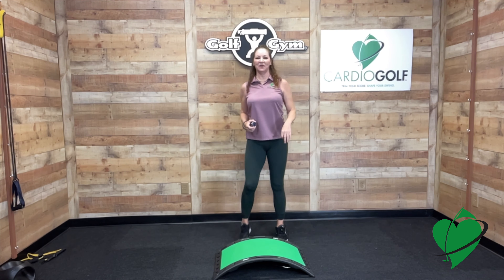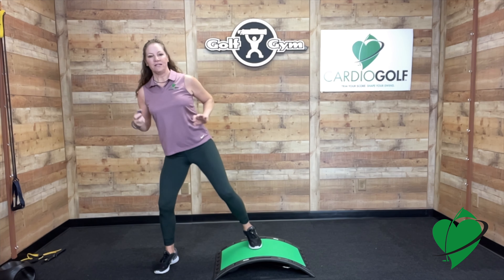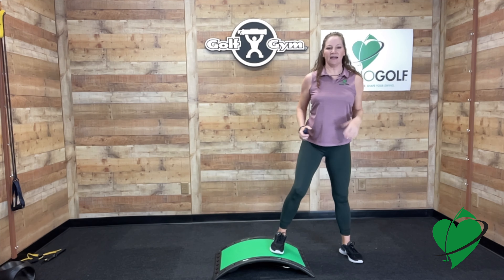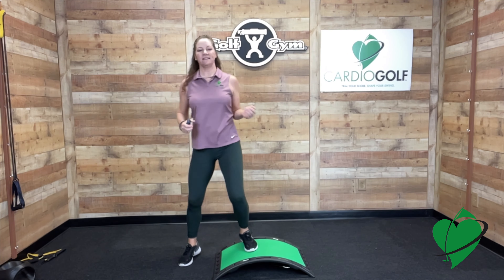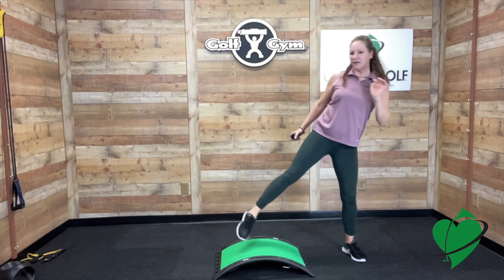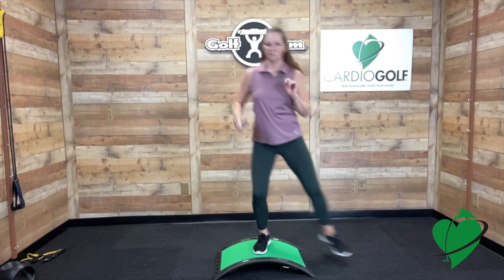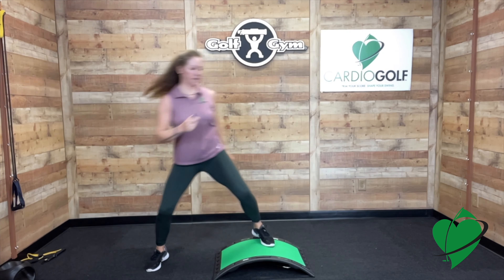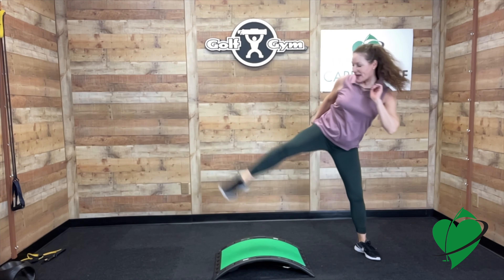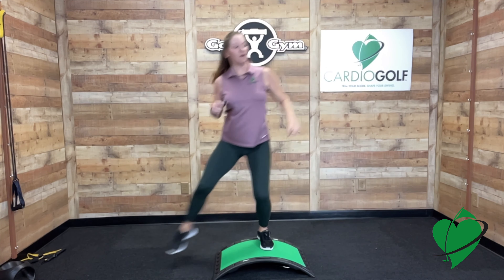Great job — one more exercise to go. Stand on the side of the slope and do a little side donkey kick switch, then do the donkey kick on the other side. Depending on your fitness level and flexibility, you can really get down low and kick, or just tap your foot. Here we go for 30 seconds. This requires a lot of balance, so if you have to, go slow and controlled, and then when you get better at it, go faster.